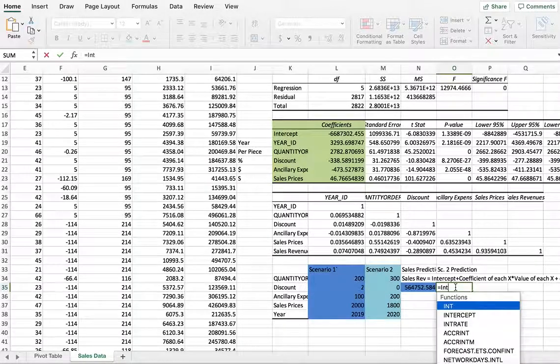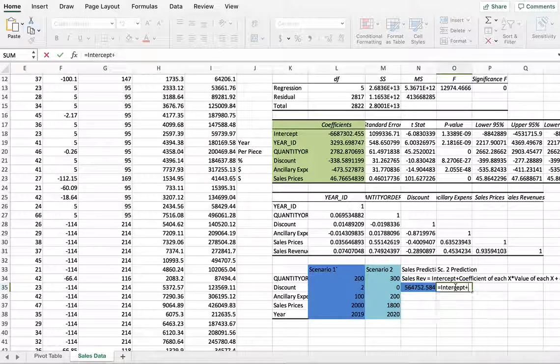So intercept plus sum product of quantity, discount, ancillary expenses, sales prices, and quantity ordered, discount, ancillary, sales prices.